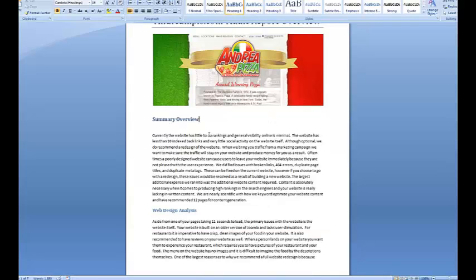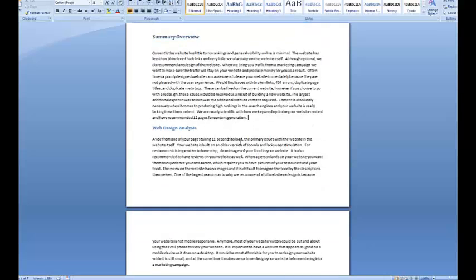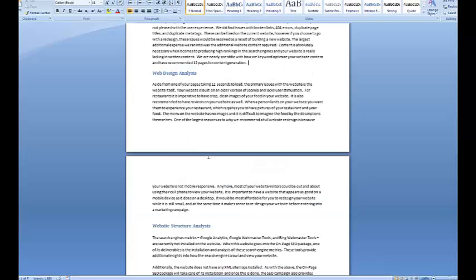On the summary, in short, what we're summarizing in the initial overview is a quick summary of all of the errors and issues that we found. Keep in mind, the purpose of the site audit report is to determine all of the additional work or changes to the site that should be done before the marketing campaign starts, or added on to the on-page optimization process of the campaign. We are talking about the errors that we found: 404 errors, duplicate title tag issues, additional content that's necessary. And then we go into each issue in the summary a bit more.